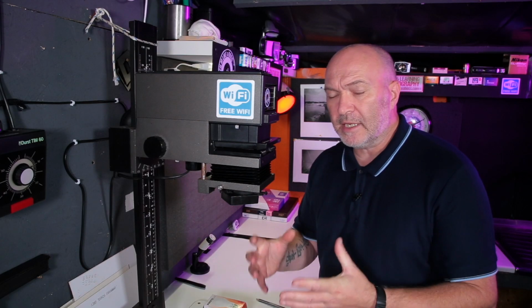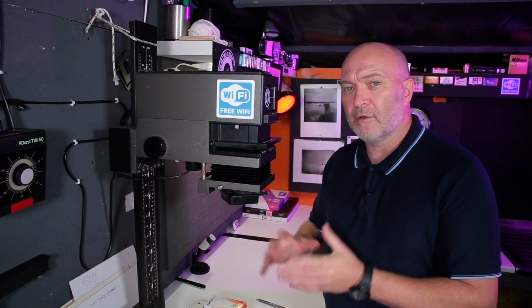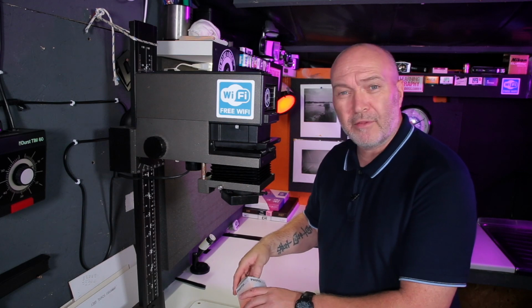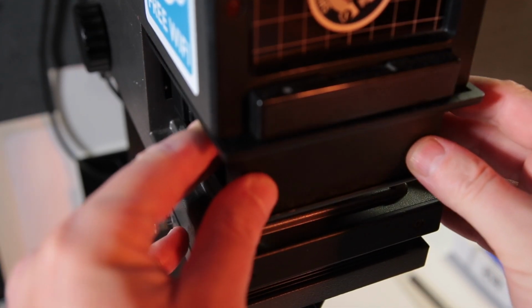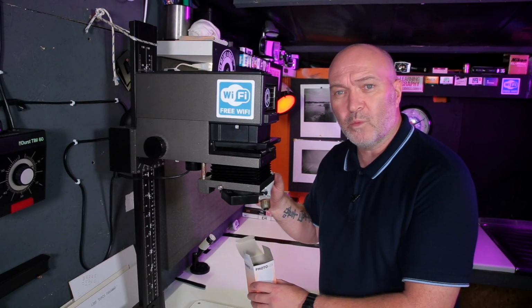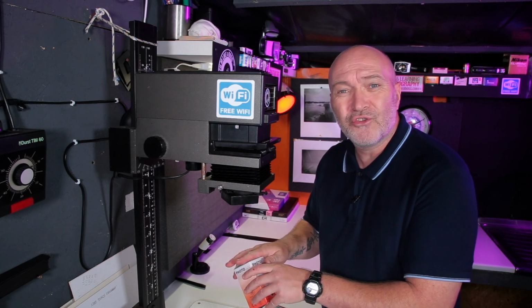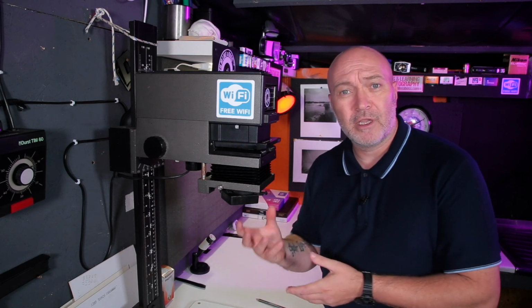So there's a number of reasons why your projection times are short, and I'm going to go through the enlarger first. This is a condenser enlarger, and in the top here I've got a 75 watt bulb. That bulb shines light through the condenser, through the negative, through the lens onto the photographic paper. If I was to use this bulb, which is a 150 watt bulb, then my projection time would be shorter. The only way I can control that is by using the aperture on the lens itself on the enlarger.